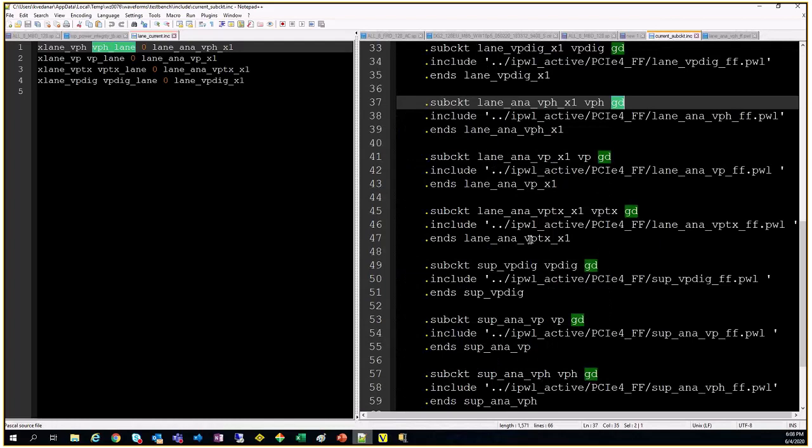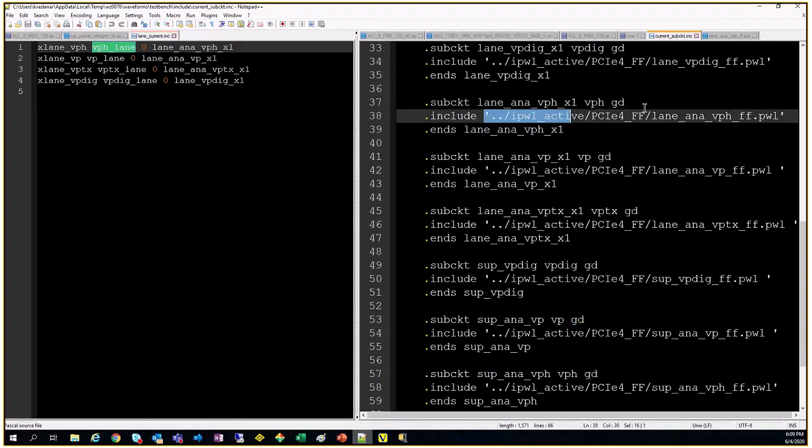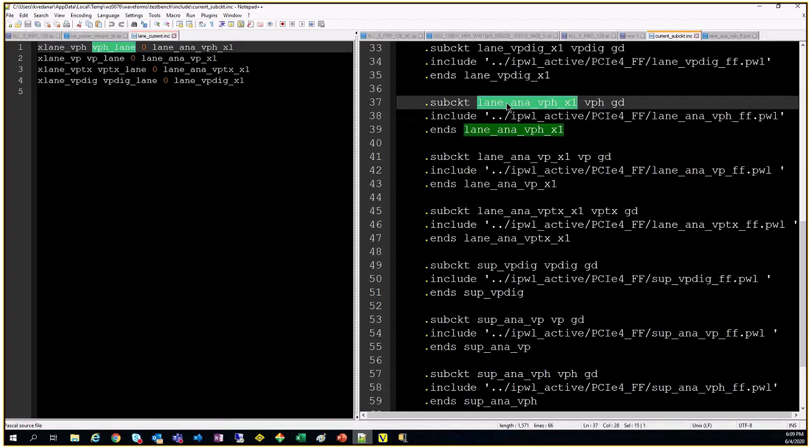This file, right? This file is being called in this .inc file, in this subcircuit. Okay. This subcircuit. Right? You can see this file over here. It's a big part. Right? Yeah. And in this subcircuit, we are connecting that VP and 0 which we saw in that PWL file, right? We are connecting it to VPH and GD over here. VPH and GD is getting connected, right? Yeah. And where is this subcircuit getting called? This subcircuit is getting called on the left side. If you can see one more INC side, lane underscore current subcircuit, right? VPH lane. You can see my cursor.